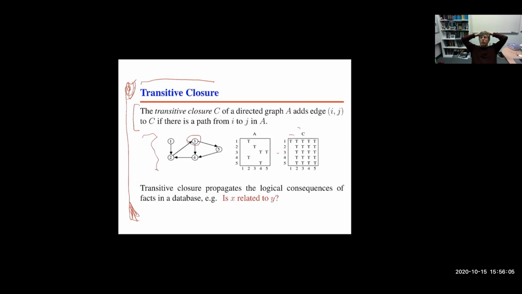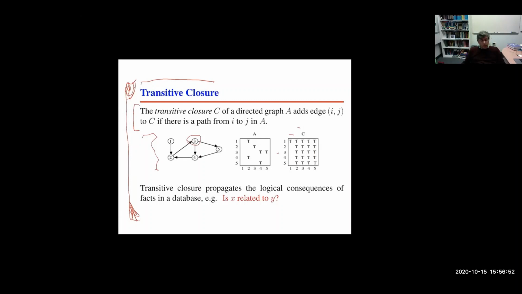How else would you do transitive closure? If you didn't know about Dijkstra's algorithm or Floyd's algorithm, how would you do transitive closure? Any other way of doing it? DFS or BFS? If you start from one vertex, do we agree that either a BFS or a DFS is going to visit every other vertex in the graph? So anything reachable from me, I would be able to tell in a breadth first search, right?